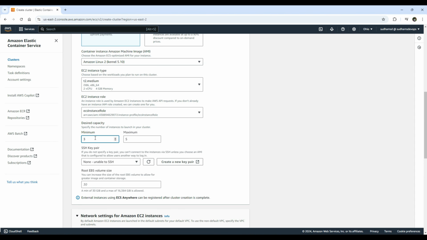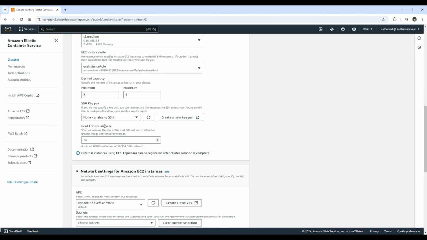For practice purposes, you can spin up only 1. That is sufficient. Maximum, I want to give 5. These values depend upon the number of computes that you want to launch as part of EC2, and based on that, we have to take a decision. Since it is our testing environment, I have used minimum 3, maximum 5, and it will scale among these values.